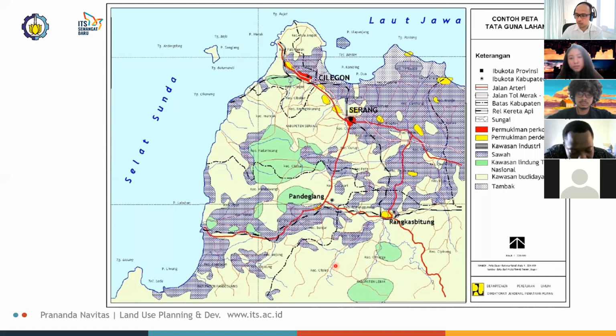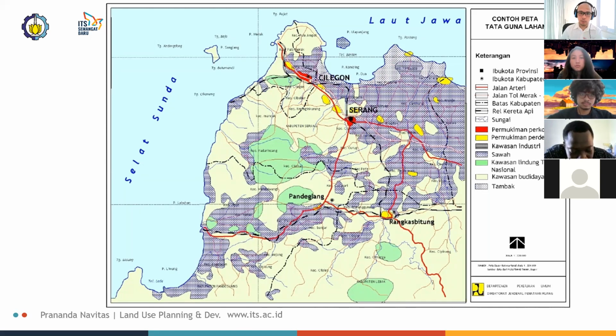The green ones are protected areas, and then the lighter green are areas for cultivation or areas for development. And all the others are embankments or ponds for fisheries and for agricultural activities.